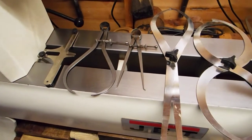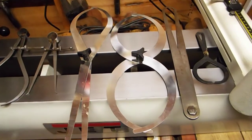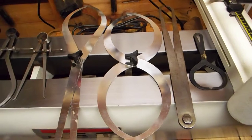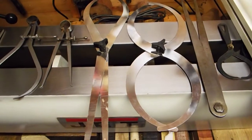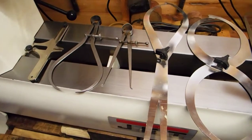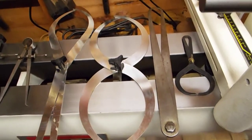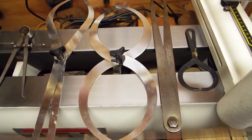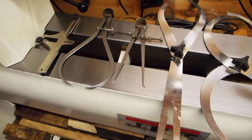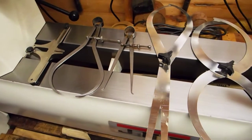Okay, in this video, I thought we'd take a look at some of the many varied different calipers and measuring instruments that I use whilst I'm wood-turning. I have actually got a lot more than this, but these are the main ones that I tend to use. There are a couple more which I shall show you at the end of the video.